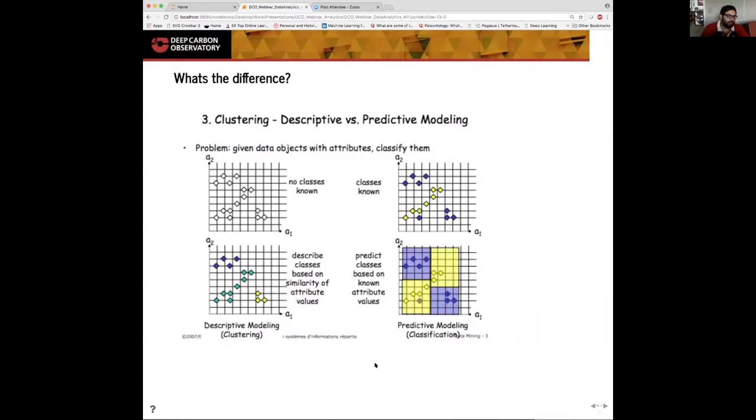So now that we've covered clustering and a classification problem, it would probably be a good time to talk about this. Many people are confused about what the difference between clustering and classification is. This slide shows us the difference. The left side of the slide is focused on clustering, where initially there are no known classes, and we come away with classes based on the similarities and the features that you see in the data. The right side focuses on the classification problem, where we have predefined classes that exist in our training data, and we predict the outputs for new data.